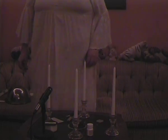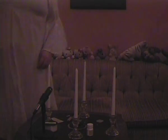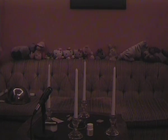Now, out of respect for Father and Mother God, there are certain places in the ritual where I do have to stand. It's only because it is fitting for Mother and Father God. But unfortunately, depending on which camera you're looking at, you may or may not be able to see me in frame. So let's begin with the north candle. This is Mother's candle.